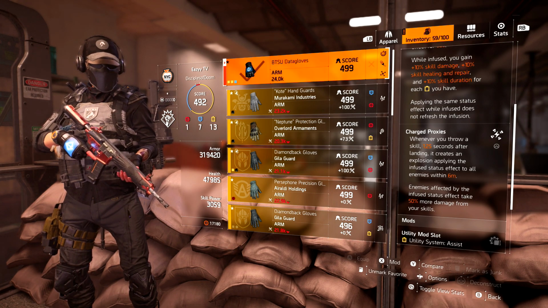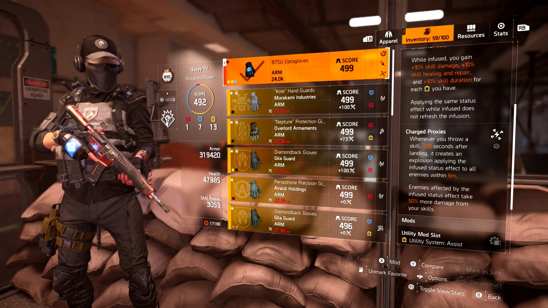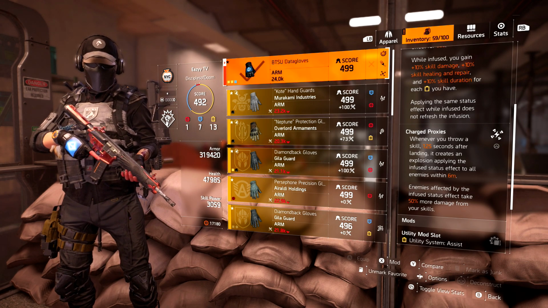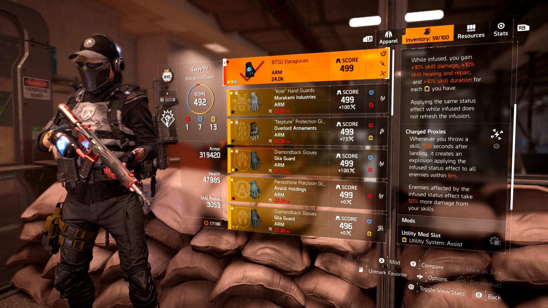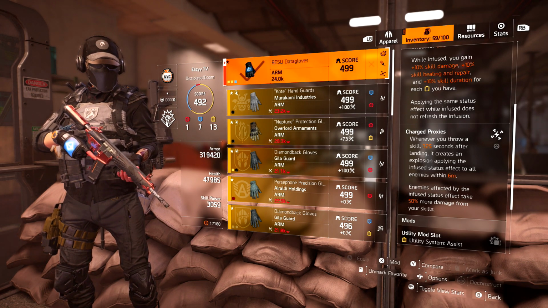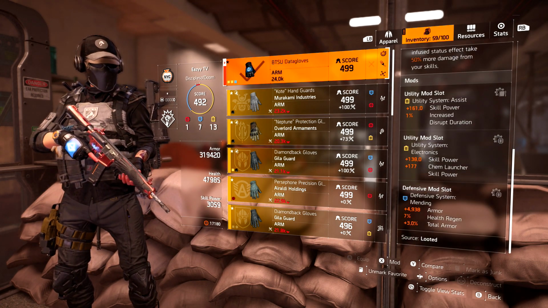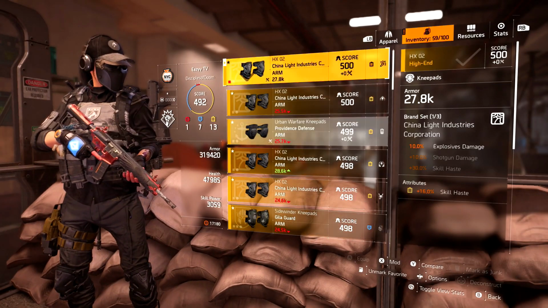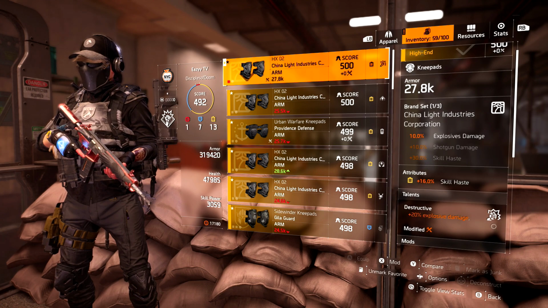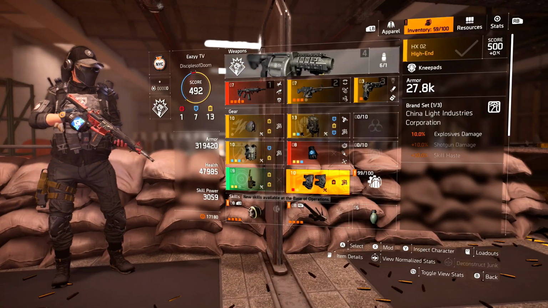So consistently, you're going to get 480, which is way more than enough. I'm just overdoing the build by putting rooted on it and trying to get charge proxy and stuff like that. But you don't need all that. But just think about it. 560%, not bad at all. All right. And then there's the mods for that. And then with the knee pads, I have a China Light, of course, to get my 10% explosion damage, and then skill haste, and then destructive with that one mod as well.